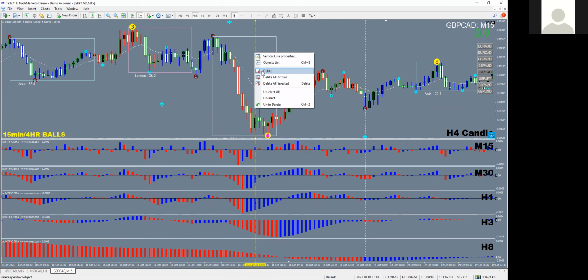Like I said, the key to this entire process is the direction from the 4 hour, understanding what H10, H8, H3 mean. Because then you're anticipating rather than reacting to an entry. And when you're anticipating, you have time to think about risk management. You can plan it out. You can plan your day out. But you don't have the emotional trading. You're not reacting. Correct.